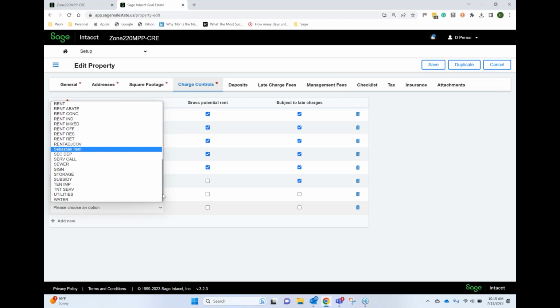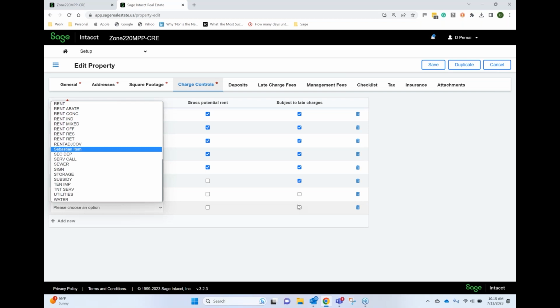Now, one thing to mention, as I was saying, when I put them in on the property, it means that they might be a recurring charge. And if they're not a recurring charge, I still may want to list them on here if they're going to be subject to late fees, or if they're part of our management fee calculation.